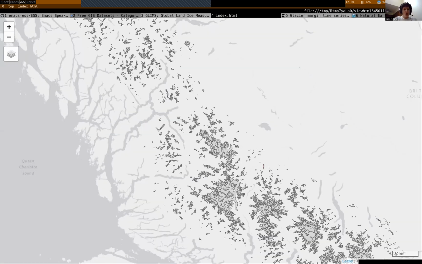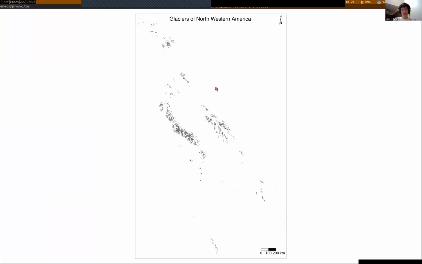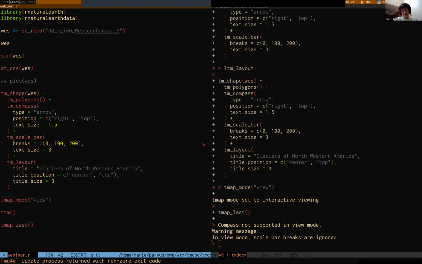Anyway, our map, though, if we want a static map without using Leaflet, isn't all that great because we don't have a background. So instead of going for some of those very heavy data sets like OpenStreetMap, we can also use the rnaturalearth package.